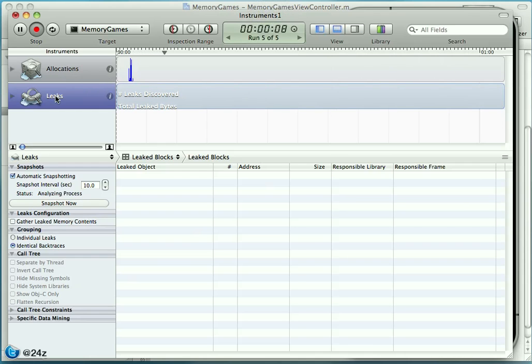We've got the allocations and leaks instrument here. We see some initial allocation going on here, views and view controllers, nothing we've done, all standard stuff. And then we are fine. We are not allocating anything, and we're not leaking anything. And we've set the automatic snapshotting to do a snapshot every 10 seconds. And while the app runs and we do nothing, nothing really happens. It's all like we expect it to be.